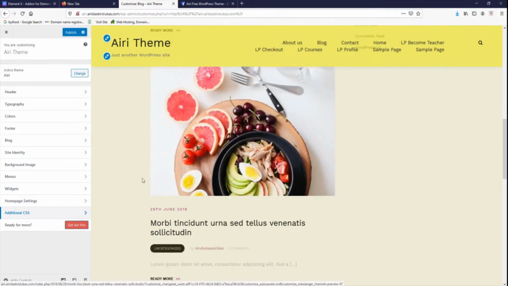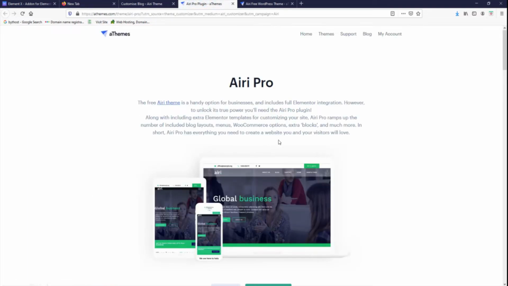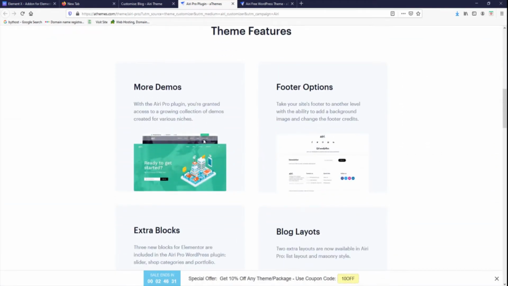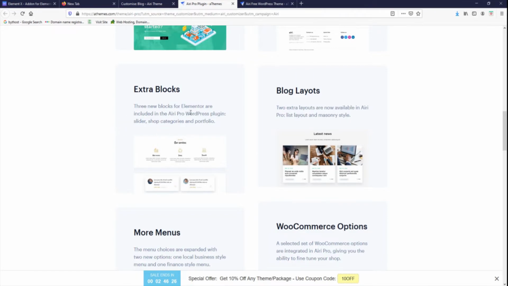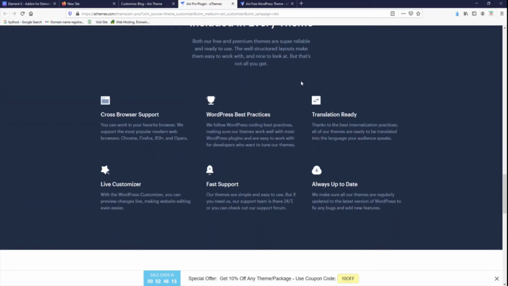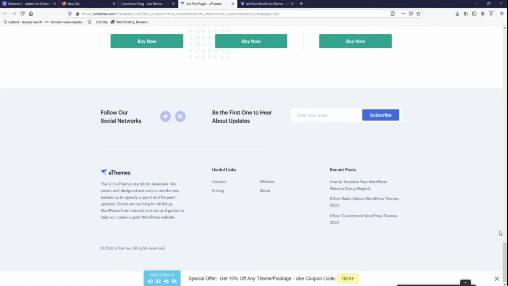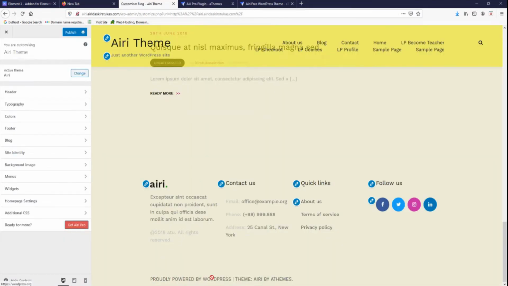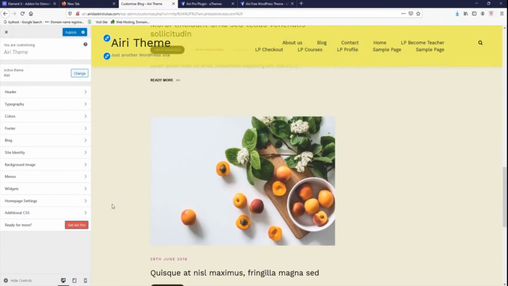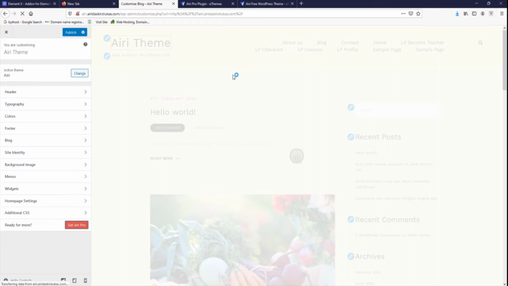And that's if you want to get Airi Pro and get extra things. You can press and read what kind of extras you have. Three new blocks actually you have. Different block layouts, more menu options, and more WooCommerce options. You have a pricing of $59.99 down to $49, and you can as well easily adjust this one, proudly powered by WordPress Airi team. You can adjust this footer menu as well. If you want to pay that extra, yeah, you have a more and nicer designed website. So it's down to you, but even with the free version, I think it's a really nice website. You can make it.